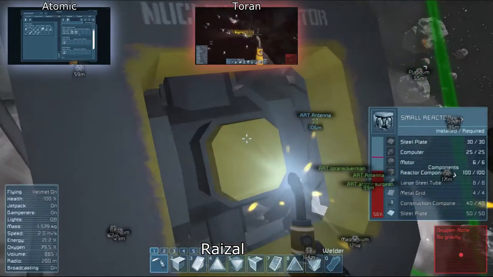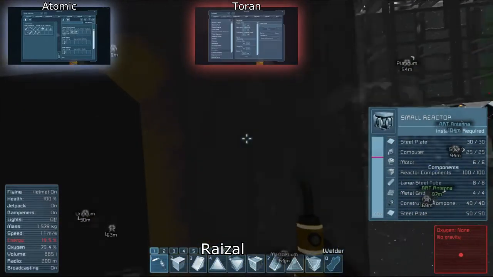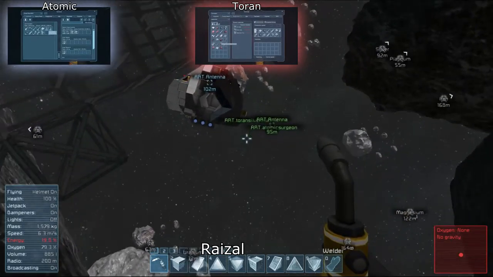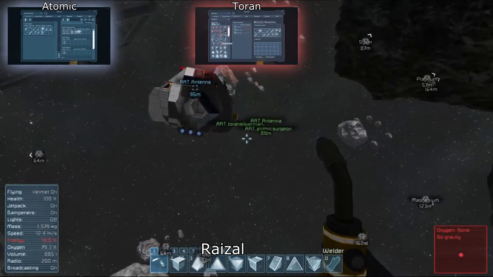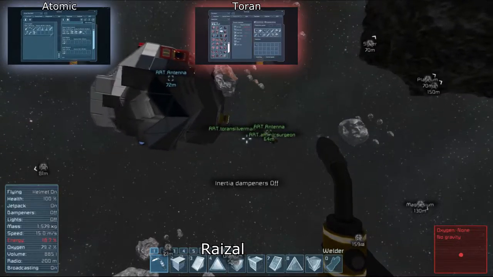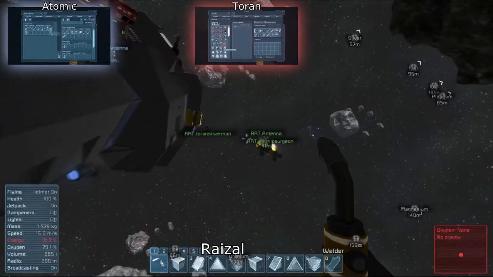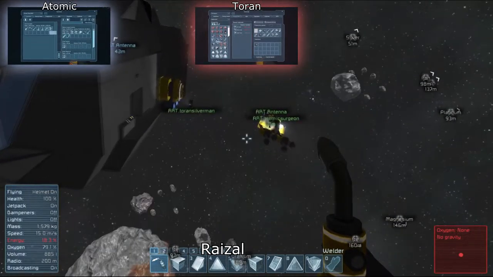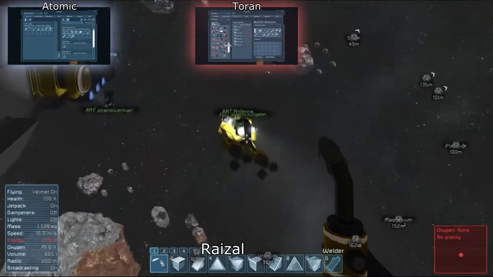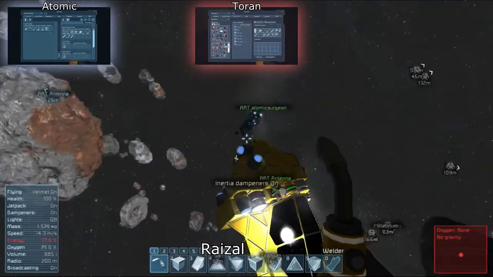Am I in the way? No, you're fine. Okay. I need to put a camera on the back, so I'll do this the hard way. Close over to you guys. My energy's looking low again. Can you get batteries for the suit yet? That's what I want. I want batteries for the suit. That would be nice.